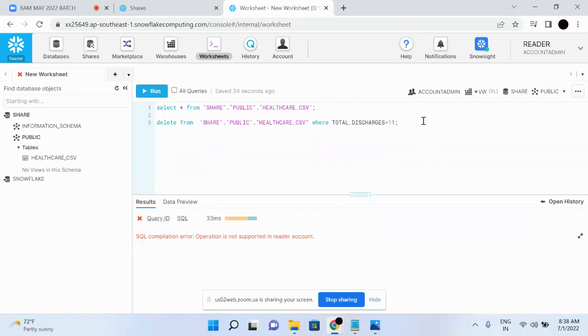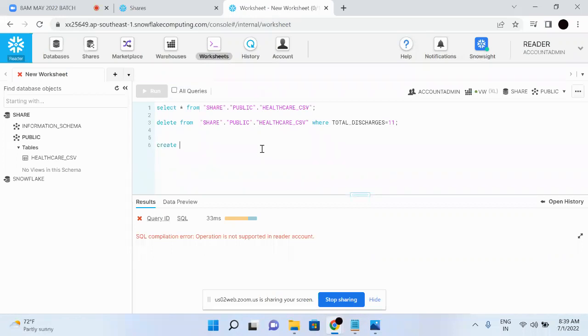Okay. So one certification question here. Is it possible to create a clone table in a reader account? Can you create a clone in a reader account? In that particular situation, let's observe this. Cloning means creating a new, for example, a new table, and then we call it cloning.